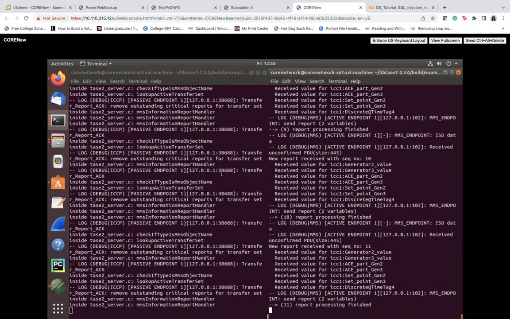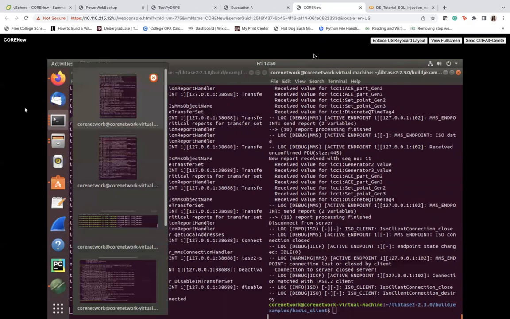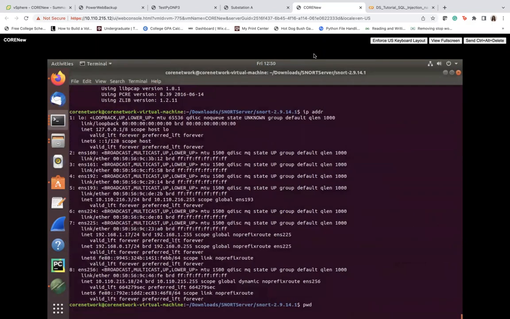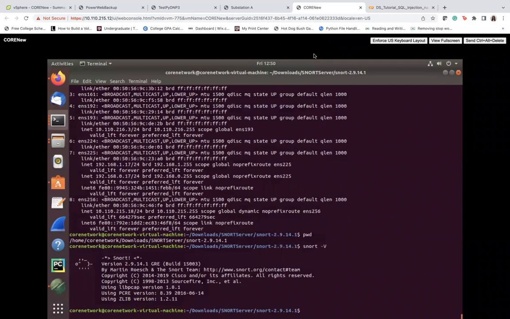And then, also for defense, we are collecting the Wireshark packet capture, and we are also running Snort. I'm running Snort here, and I'll check the version we have. It's 2.9.14. We are using this one, or we can use the latest also.